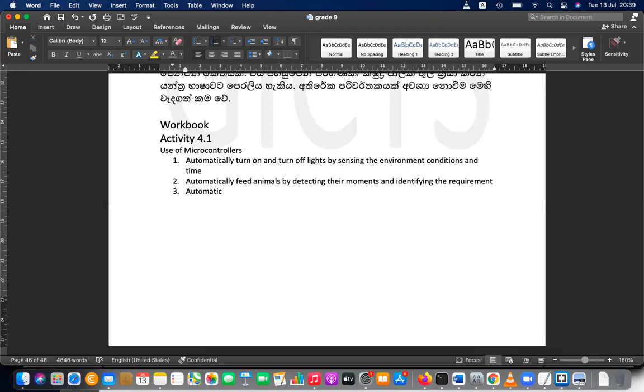Automatic alarming systems, which can be security alarms or timers, alarming based on time, security conditions, etc. That's a good answer. Anything else?